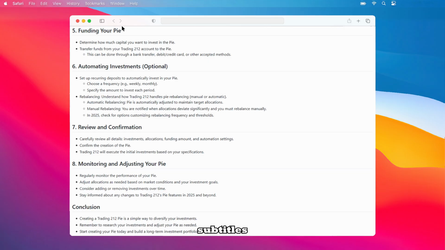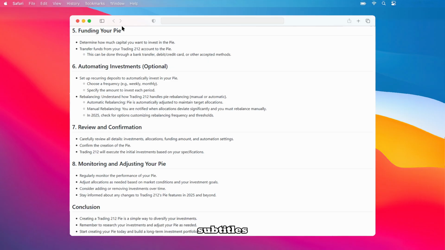If you'd like to automate your investments, you can set up recurring deposits to automatically invest in your pie. You'll need to choose a frequency, such as weekly or monthly, and then specify the amount you'd like to invest each period. It's also important to understand how Trading212 handles pie rebalancing, whether it's done manually or automatically.